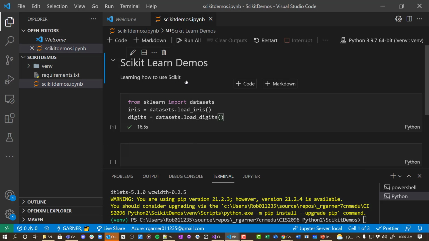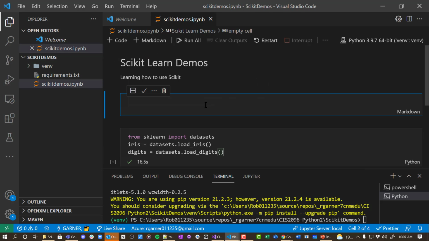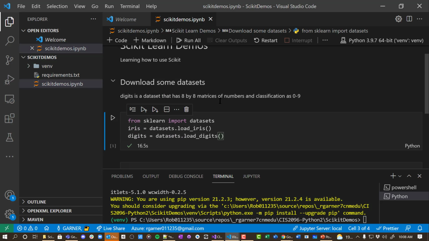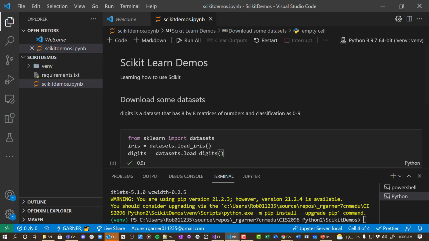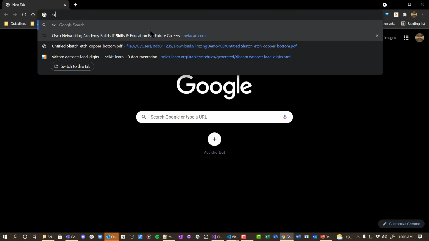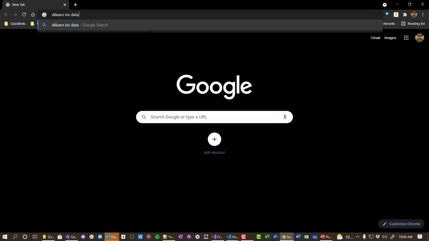So maybe I'll add another Markdown element here. Let's look up sklearn iris dataset.